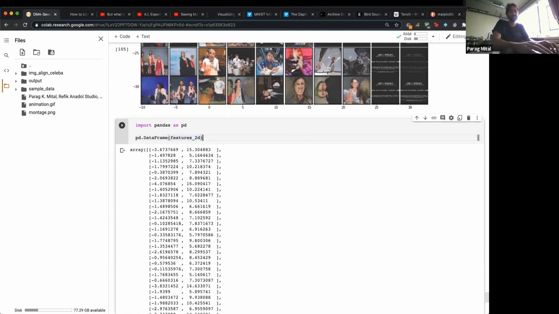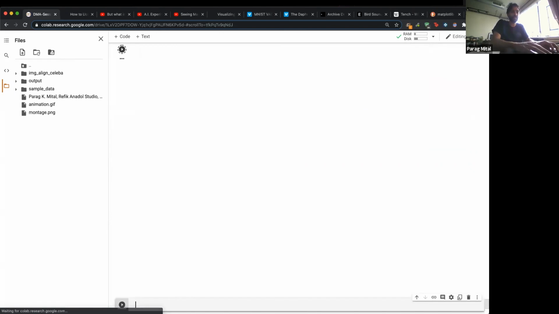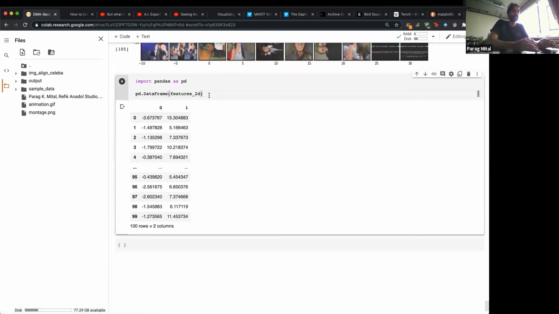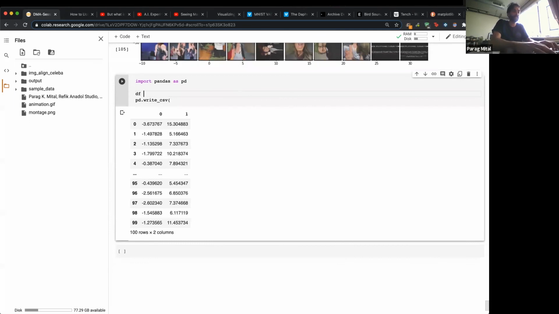And I believe you can just give it the NumPy array. Yeah, it likes that. And with the data frame, you can write this, I think, as write CSV. I'm reaching. Let's save this as df, data frame, and see what pd has.